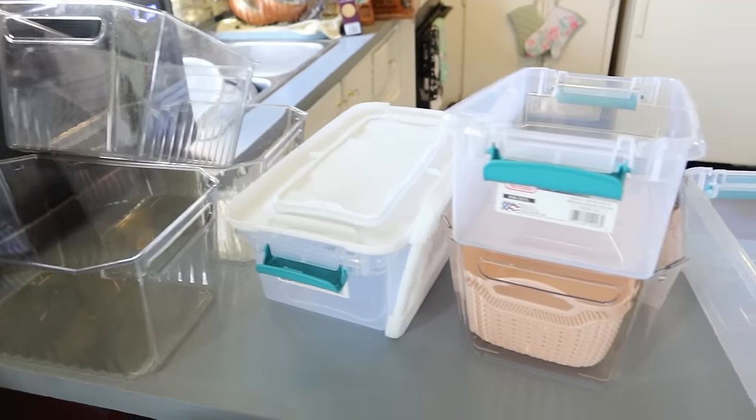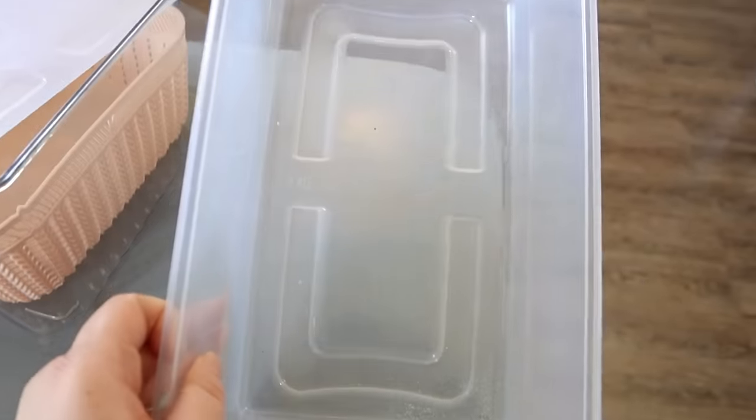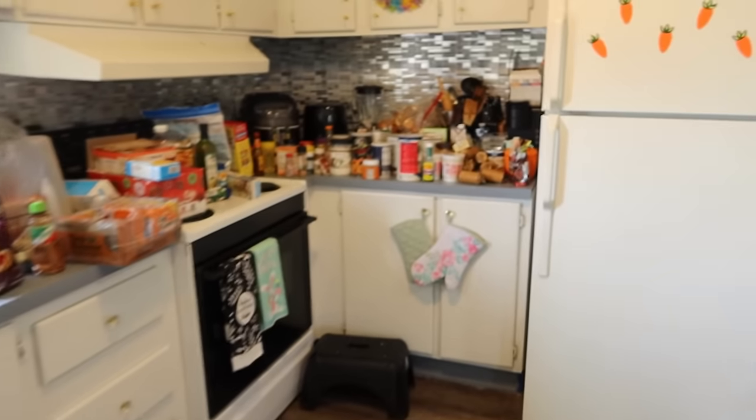Here are all of our bins that we use to organize things. And yeah, they are pretty dirty and it's time to clean them. I'm going to use that same cleaning spray that I used to wipe down the counter and the cabinets with.